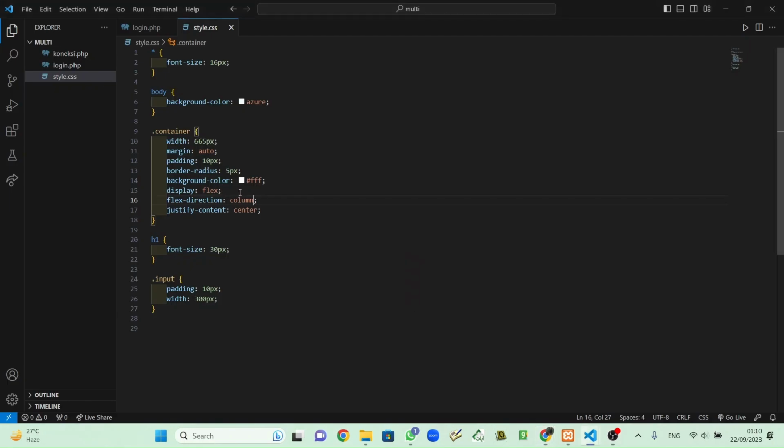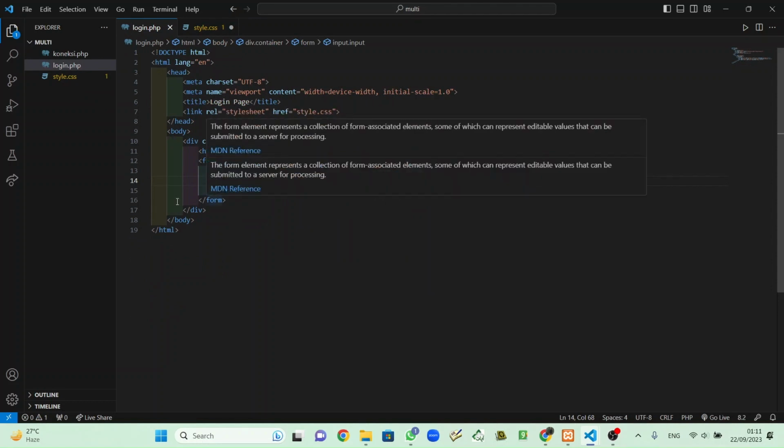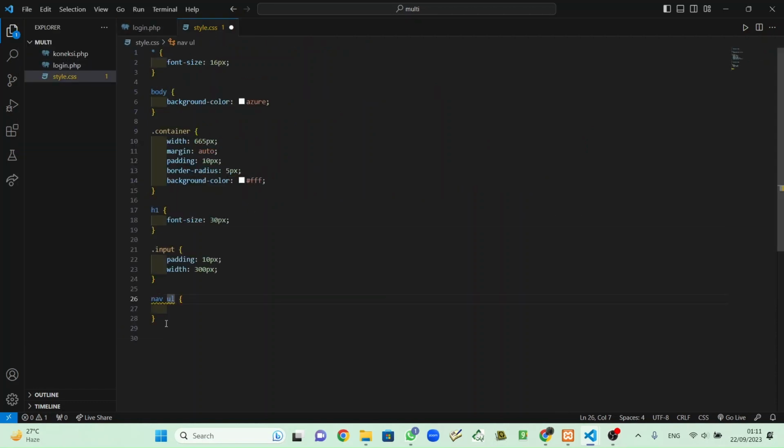Okay, it's not working because maybe there is some styling we have to do, but we don't need this one, so I will erase it and leave it like this. Okay, we don't make it that, so just maybe erase this one first and save. So this is the last styling of the login page.